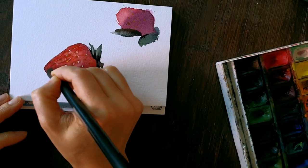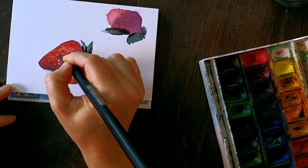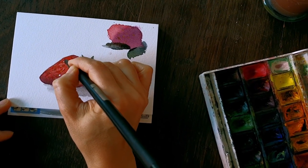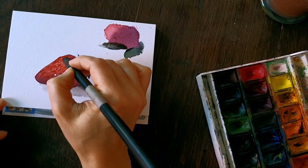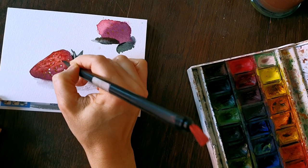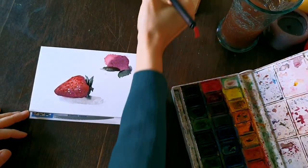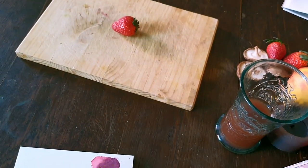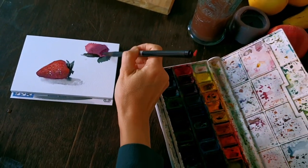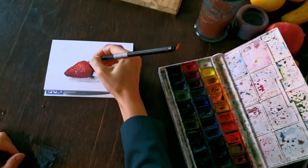The areas that pop up on the object always catch more light than the areas that are inside. Depth is always dark — you don't get much light hitting the deep parts, but parts that pop up get more attention from light. This makes me want to darken the corresponding area on my picture.